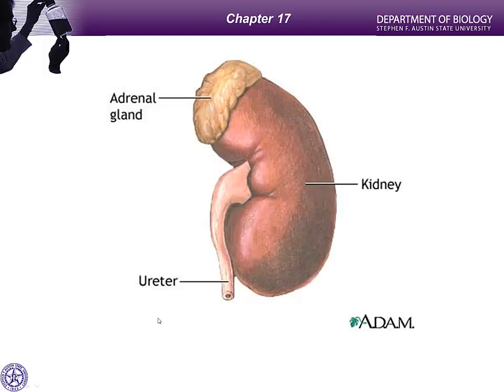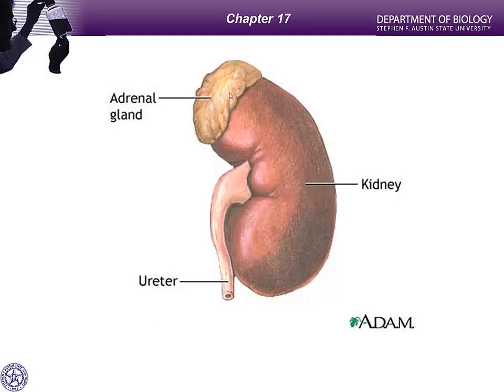So here we have a typical picture of a kidney. We can see we have the convex shape on that side, concave on the inside. This is referred to as the hilum of the kidney. Where we see the ureter forming, this is going to be the renal pelvis, this large funnel that's exiting at the hilum. And sitting right on top of the kidneys is where we have the adrenal glands, or as we know them, the suprarenal glands.